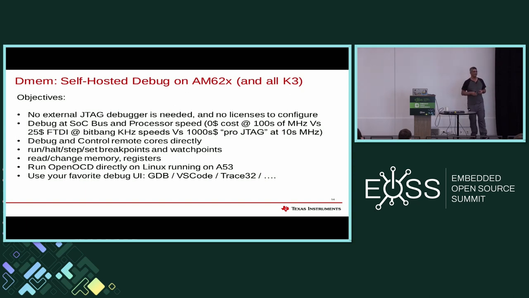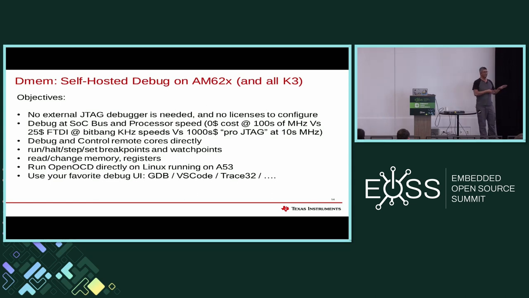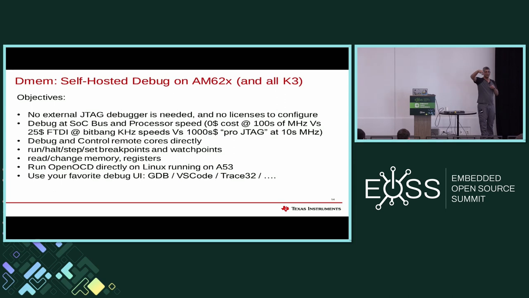There are big benefits to this approach. When you're dealing with electrical signals you're a slave to electrical routing and FTDI bitbanging speeds. What if you removed all of that? You could talk at processor speed, at bus speed — your debug becomes super fast. We didn't anticipate it initially, but that's what we saw. You can also debug remote cores — all the R5s, and DSPs if needed. In our solution, we run OpenOCD on the A53 within the SoC itself, using the SoC bus to communicate to the debug subsystem and control the R5s.